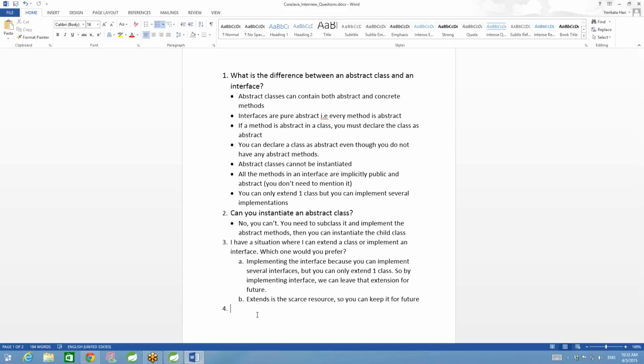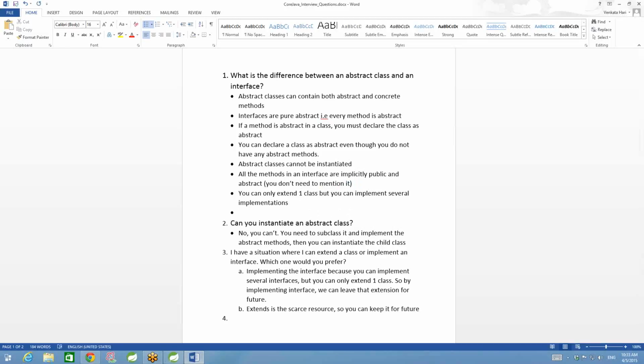You can implement 5, but you need to declare that class as abstract because you are not implementing those 5. Somebody else will extend your class and implement the remaining 5. So you must implement all the abstract methods; if not, you have to declare your class as abstract.